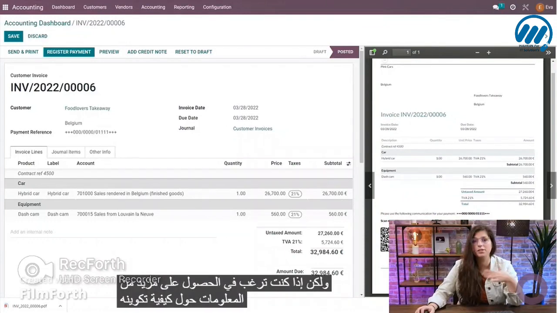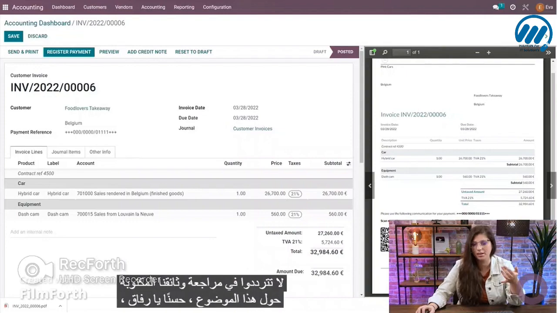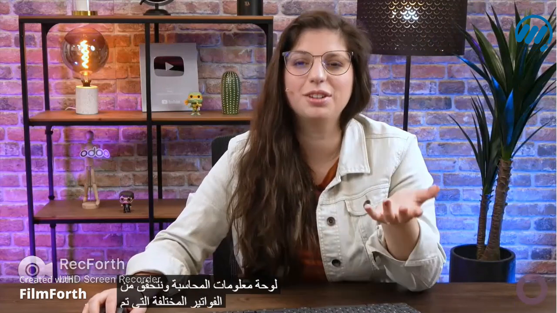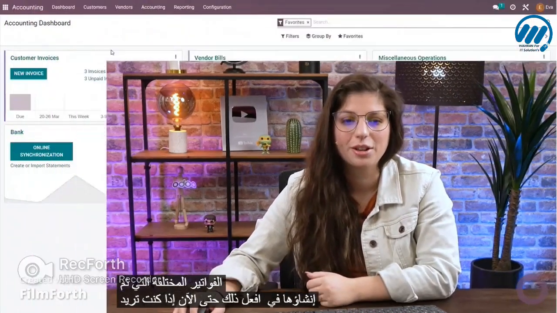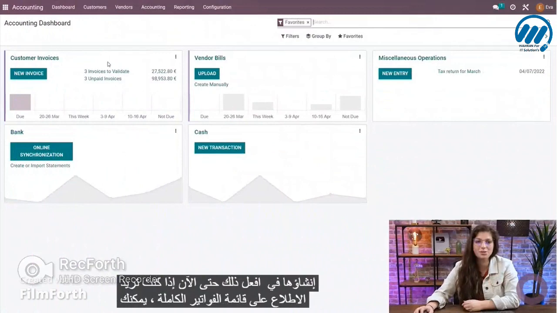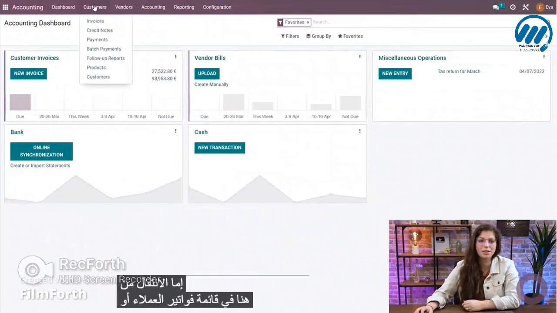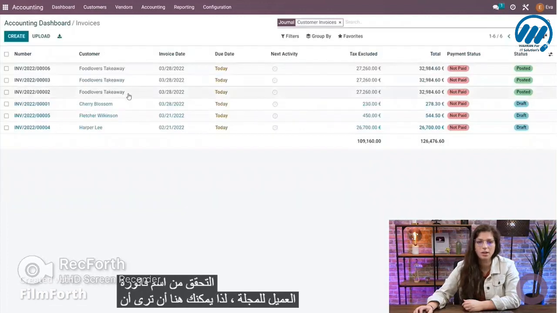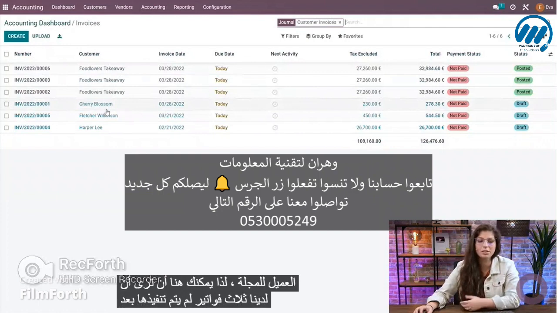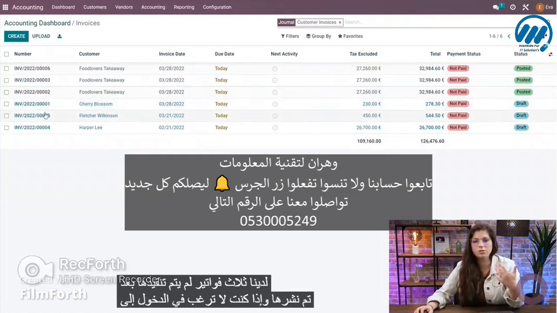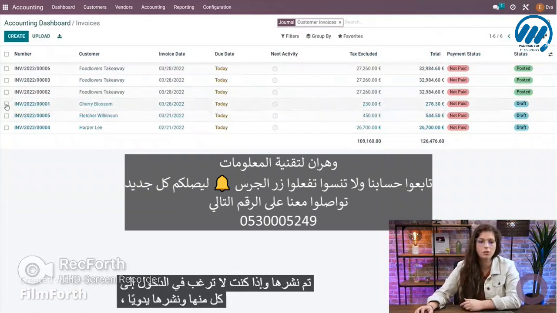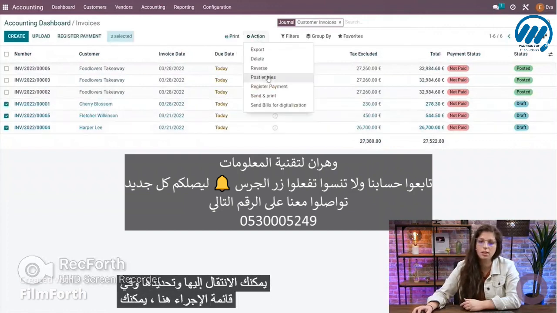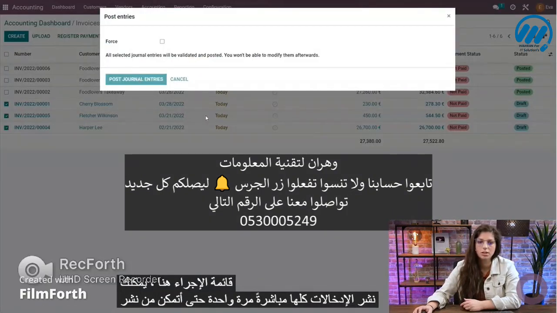Okay guys, let's now go right back into the accounting dashboard and check out the different invoices that have been created in Odoo so far. So if you want to see the whole list of invoices, you can either go from here in the menu customer invoices, or check out here the customer invoice name of the journal. So here you can see that we have 3 invoices that are not yet posted. And if you don't want to go in each of them and post them manually, you can select those. And in the action menu here, you can directly post the entries all at once. So I can post the journal entries and right away all my invoices are posted.